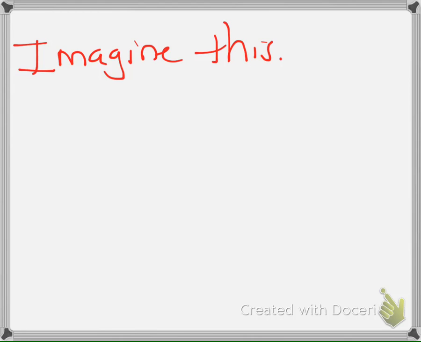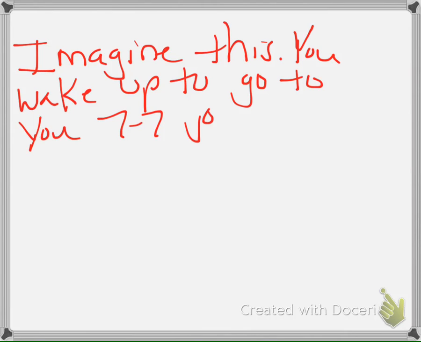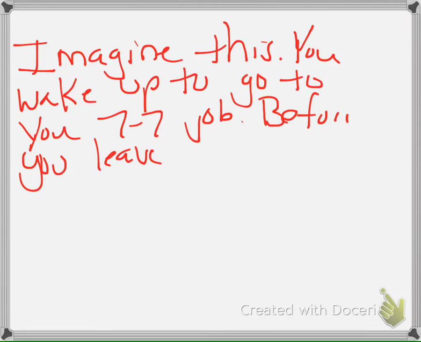So I could actually just start off with, imagine this. And he's writing it to his audience, 18-year-olds who think they can't wait to grow up and everything's all wonderful. So imagine this. Go ahead. So say it's in the morning and you're getting ready to go to work and you check the mail and you see a new bill coming in. Okay, so hold on. So you wake up to go to your 7 to 7 job, meaning from 7 in the morning to 7 at night. Okay, you check the mail. And then before you leave, you just grab the mail and check it. Before you leave, but here I'm going to put the 1.5 hour commute.